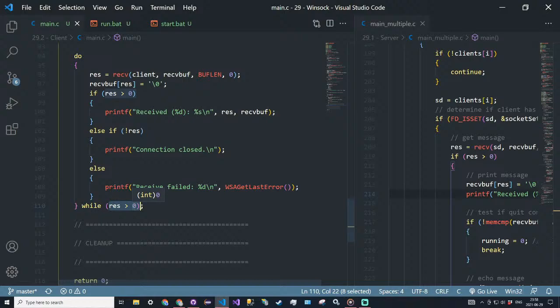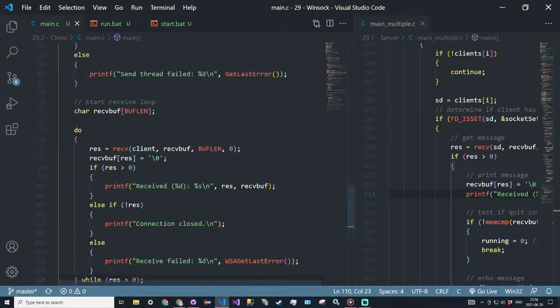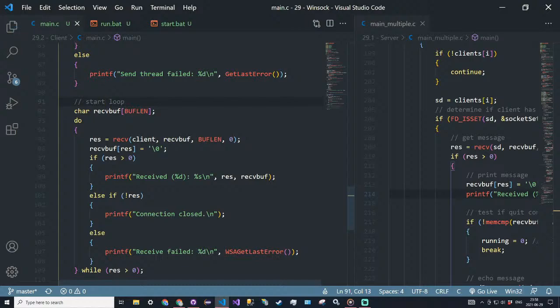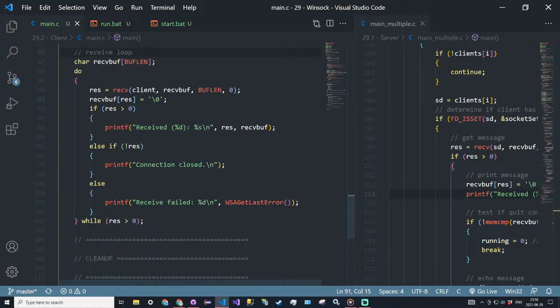Alright. Now, so we have the receive loop, or yeah, this is just the receive loop. And now once we have finished receiving, so this condition does not pass anymore, therefore either the connection has been closed or the receive function has failed. In either case, we want to shut down the connection.